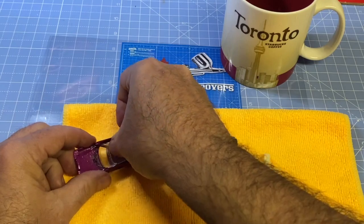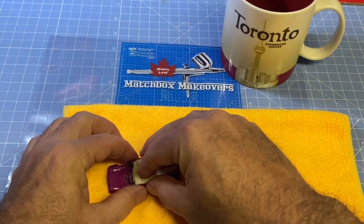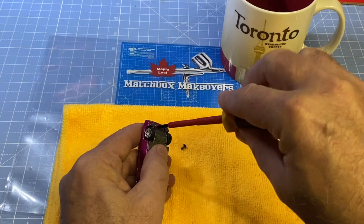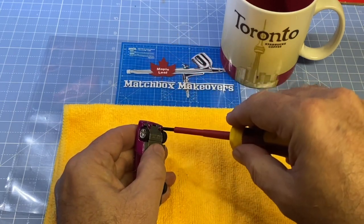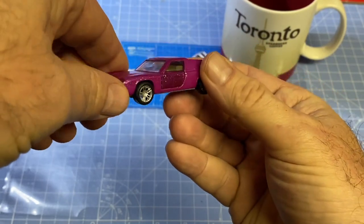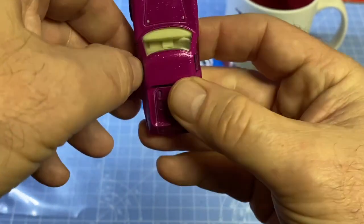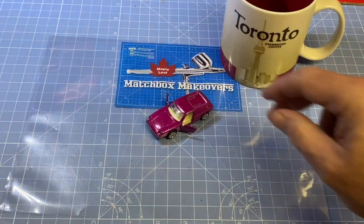I like the Matchbox car details like the opening doors. I did trim off the trailer hitch on the back so it doesn't show — there's just a little hook in the front. Give it a squeeze and a click, and two screws into the back. I like those nice new wheels on this one — no way we could have put those originals back on, they went into the bin. And here we go: super sparkly, super bright, but cleaned up. It's actually growing on me. I like it. And the doors are still swinging the way they should. That's our Matchbox Lotus Europa Superfast.